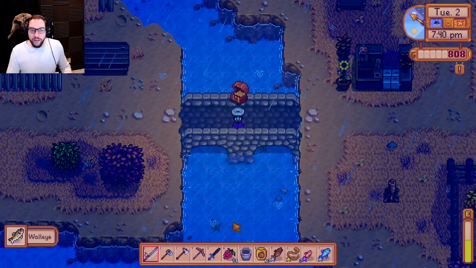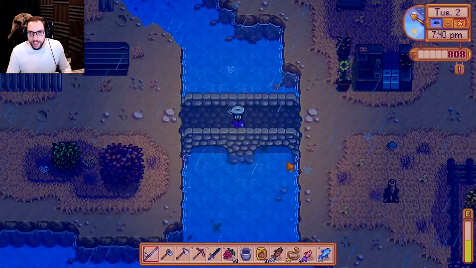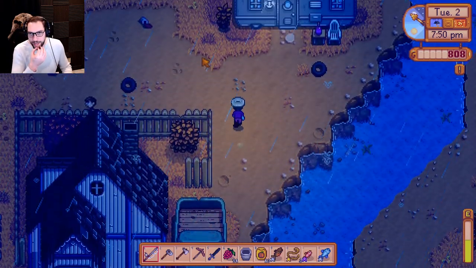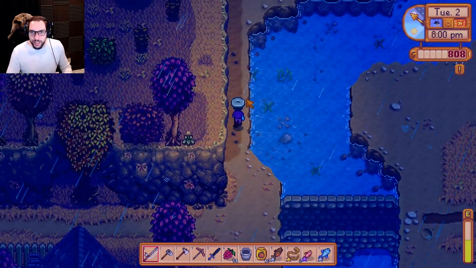There we go, walleye. That's what we were looking for. Heck yes. All right. Would love to have those, but they're not worth the inventory space right this moment. All right. So we got the walleye. Let's go and donate these real quick, and then I think we're just gonna head home. Maybe. Well, we have all this energy. I guess we should use it.